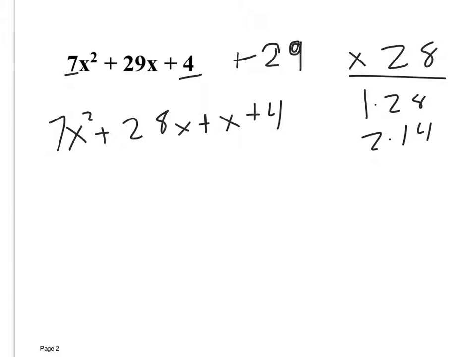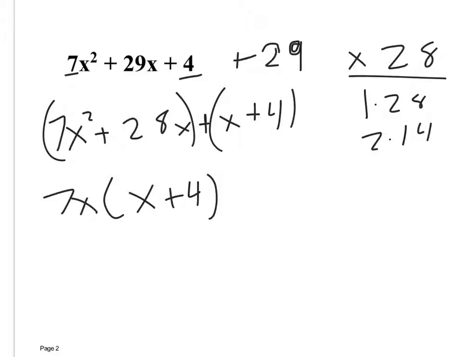It kind of matters though on the order you write them, because what we're going to do now is solve by grouping. We've done this before by grouping these two and figuring out what we can factor out of each. So what can I take out of 7x squared and 28x? You could take x out. Anything else? 7. What's left of 7x squared if I took 7x out? X. What's left of 28x if I took 7x out? 4.